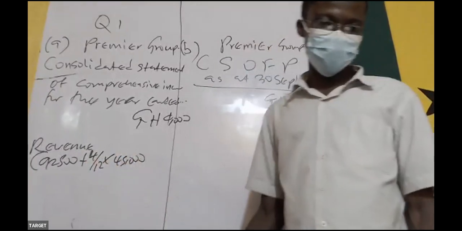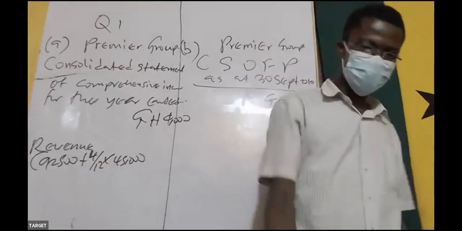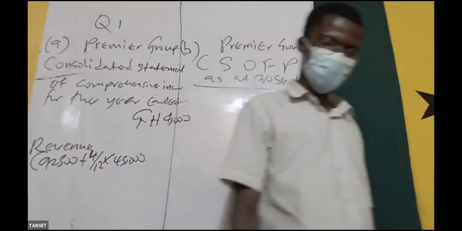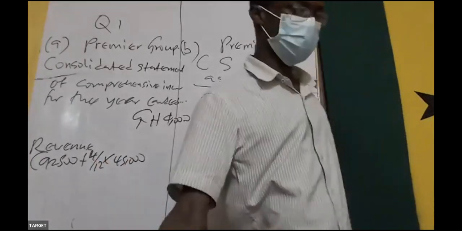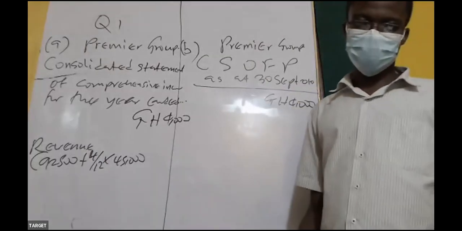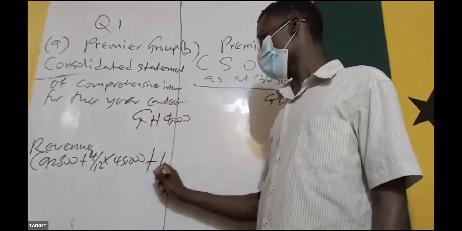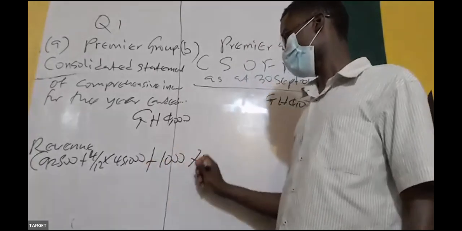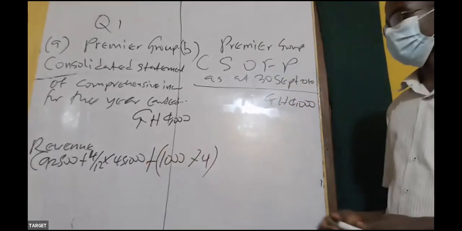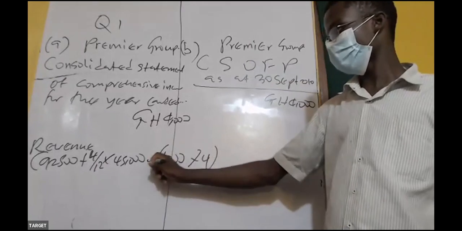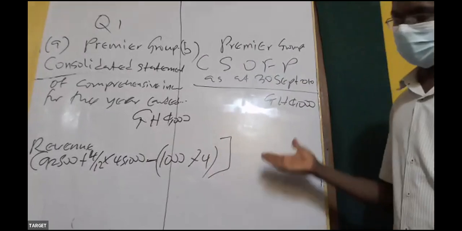So that means all these Sanford figures should be divisible by 3. 45,000 divided by 3 would be 15,000. 36 by 3, okay, so 9,000. Now the 1 million, that's 1,000 times 4. Have you seen this? 1,000 times 4. In fact, it's not plus, it's minus. Then we are done. So this will be the sales revenue. Have you seen where it has ended?